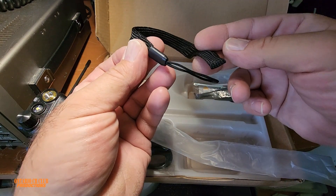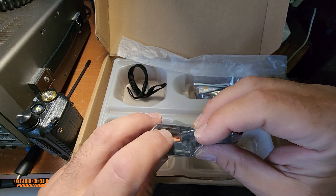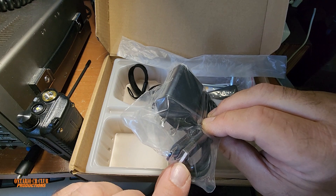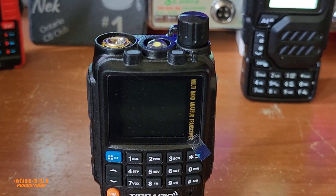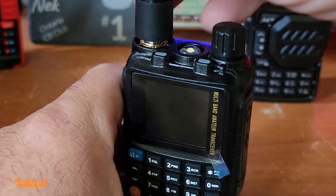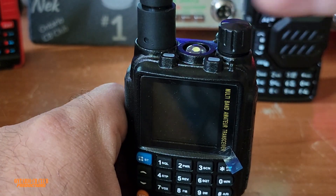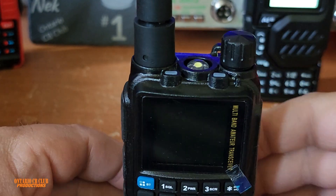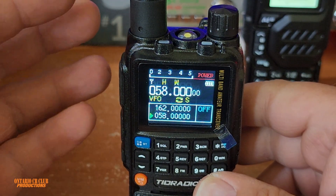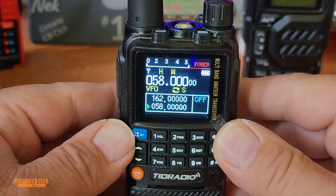Of course the wristband and the charger — a very nice charger. It comes with a USB, and the cord comes with the regular standard USB and a USB-C. Let's put the antenna on, nice and gently, don't over-tighten it. And let's turn on the radio. Right out of the box, it's a 5-watt VHF/UHF radio, but it has GMRS, AirBand AM, and all that stuff.